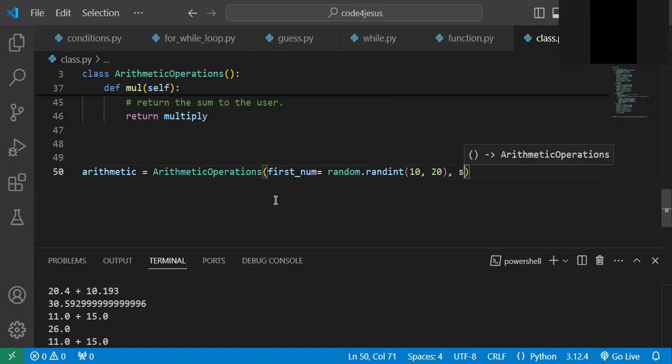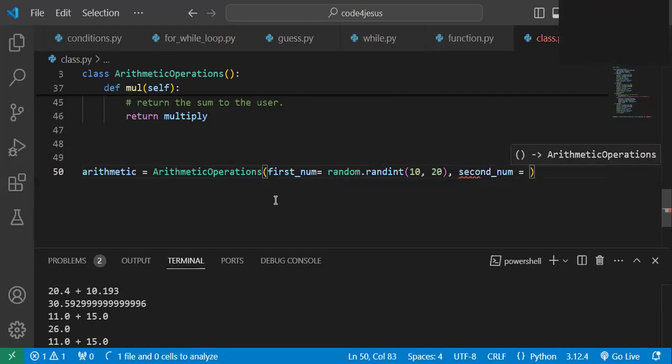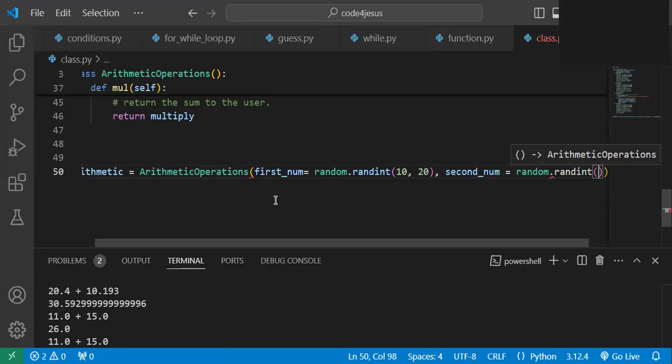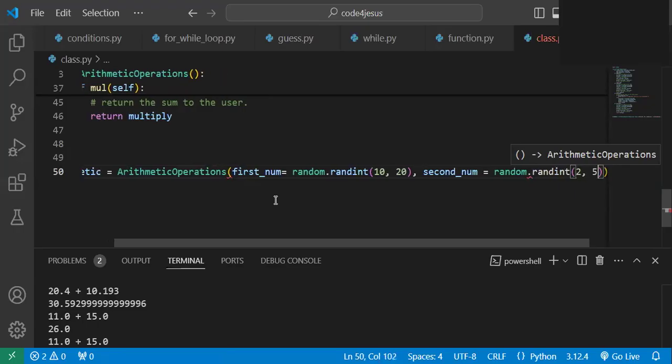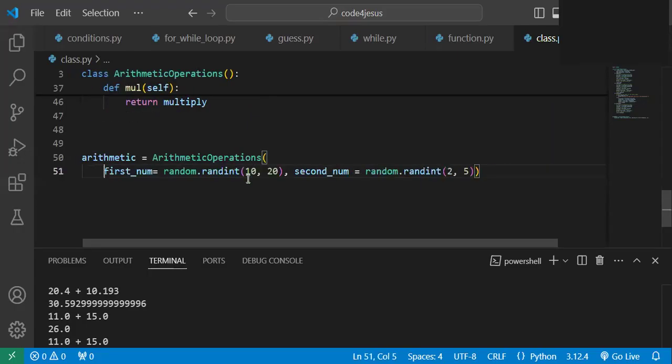And I want the second number to be equal to random.randint from, let's say, 2 to 5. Basically, I'm just setting the values, I'm passing the arguments here.